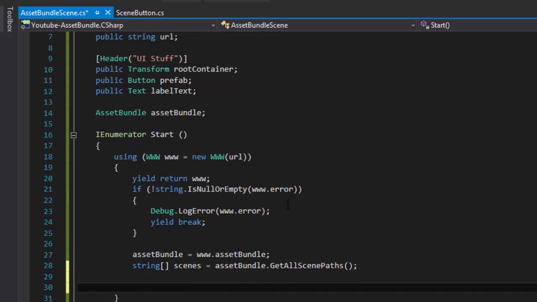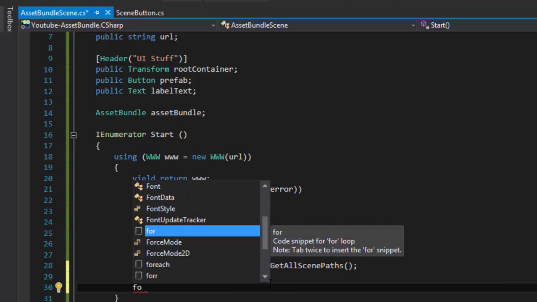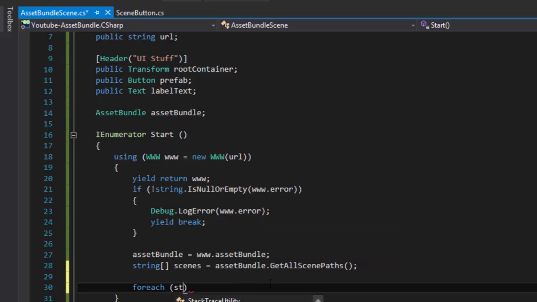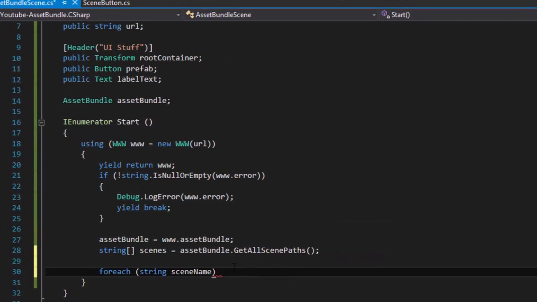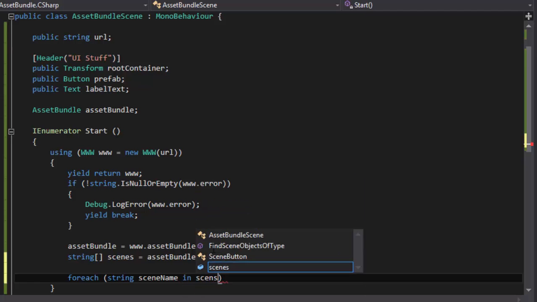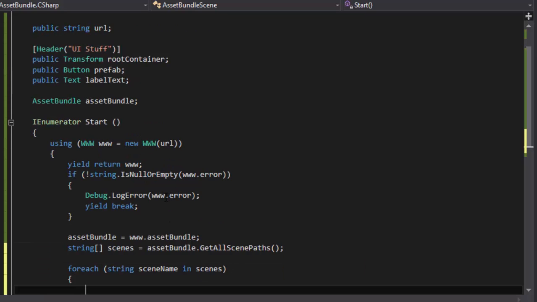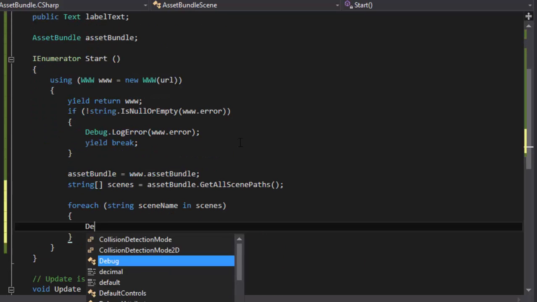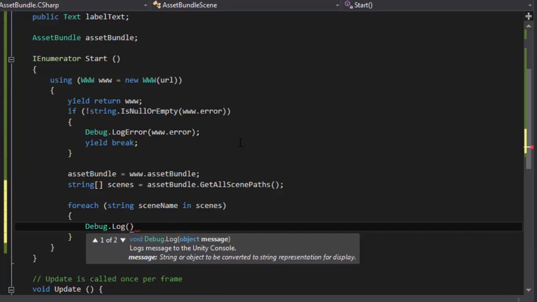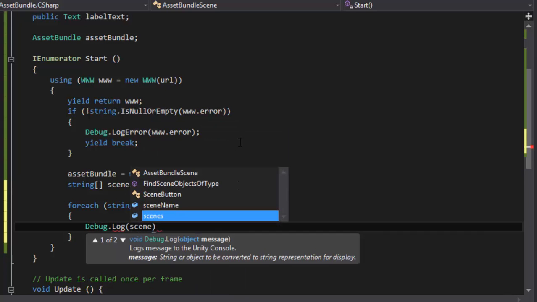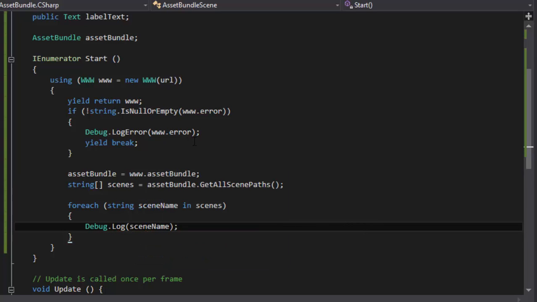First, I'm going to check my scene name here. So loop through all the scenes, foreach string sceneName in scenes. We're going to debug it to the console, Debug.Log, print our scene name. There we go.